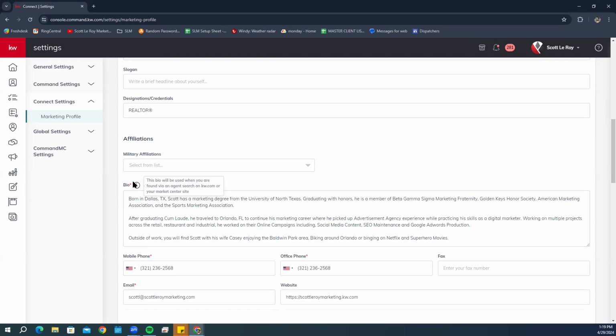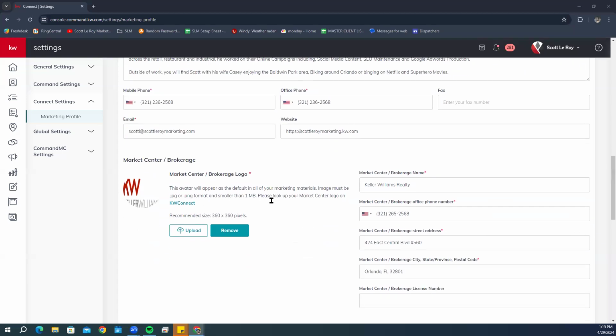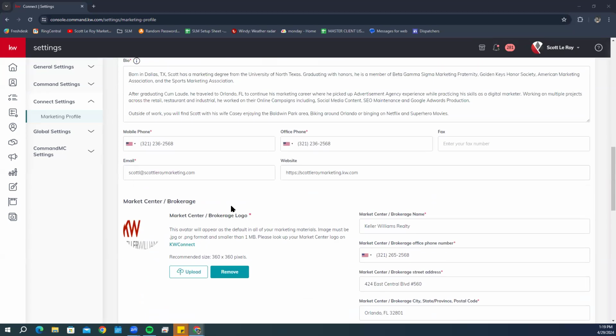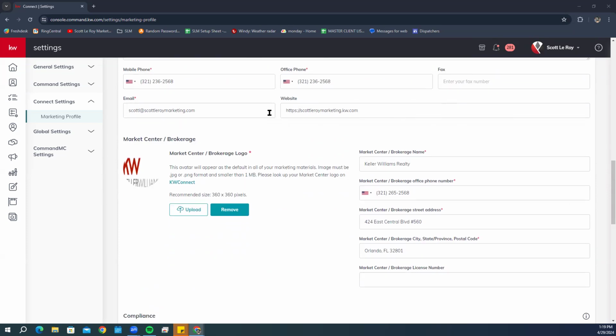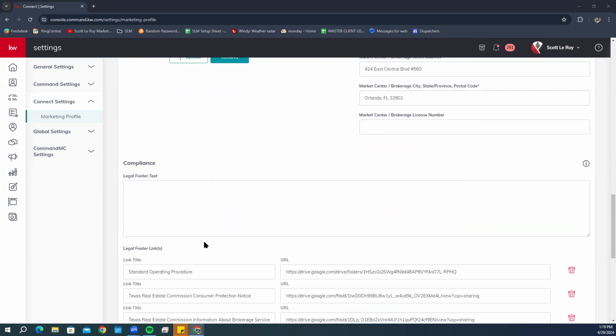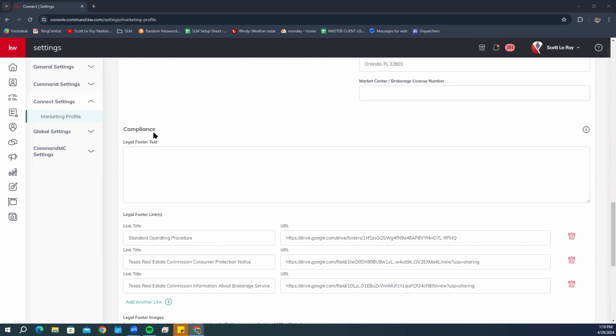Your bio, obviously it shows that it is a required field. If you do not have an updated bio yet, or you're still working on a new professional bio, just put a period here, so that way it allows you to save it and move on, and you can come back and add it later. So scrolling down again, here's some more information about you, contact information. You have your market center information here. And then you have some compliance issues, that's the word I was looking for earlier.